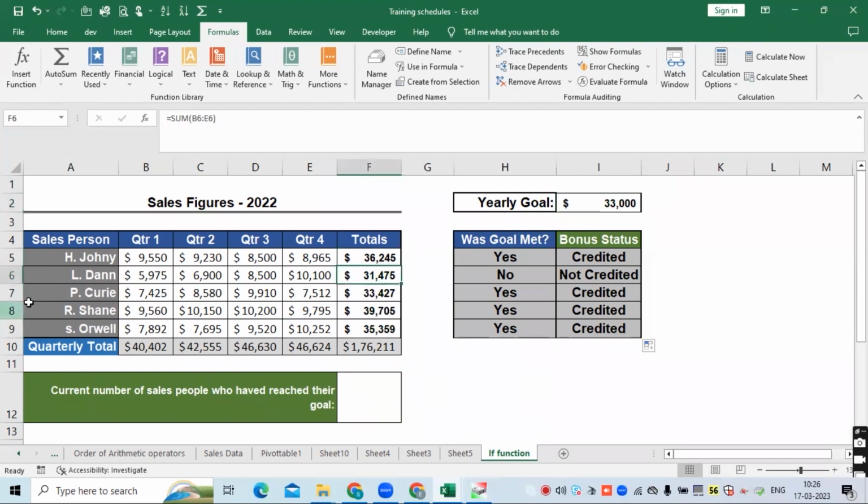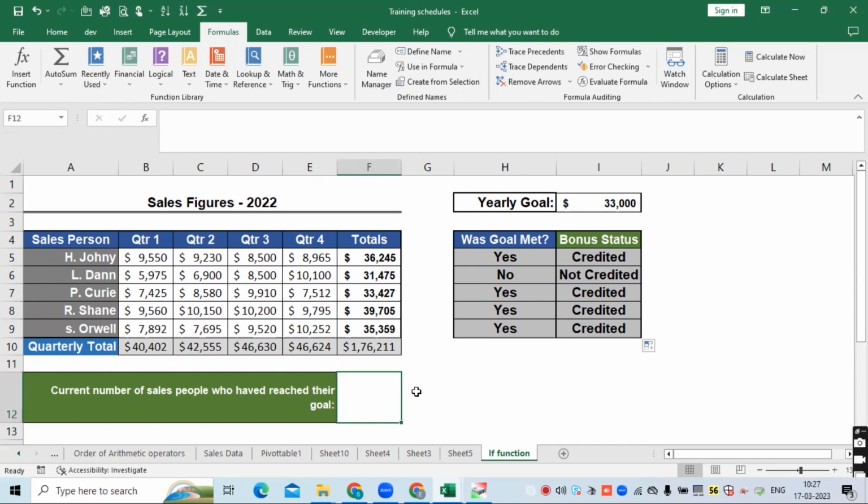But what if I have thousands of salespersons with sales for December 2022? How can I say that? That's my biggest problem. I cannot go manually to each row and visually say that out of these 1,000 people, 500 people have reached their goal and generated sales of 33,000. I need some formula which can be applied to a larger range of cells. So I have a formula over here.